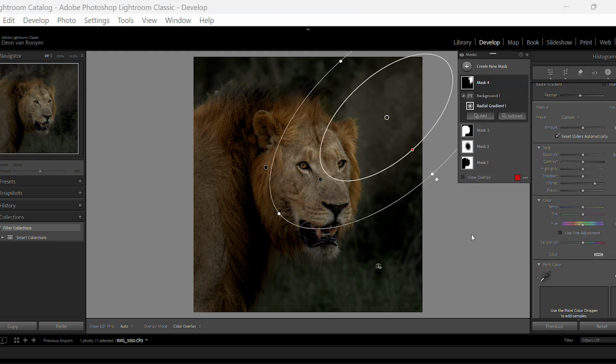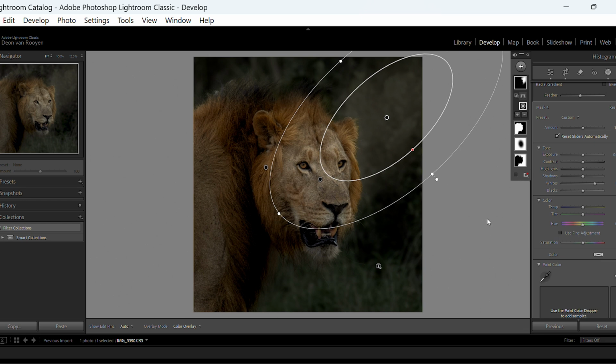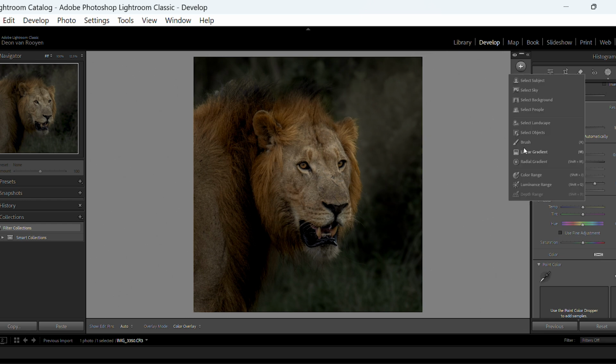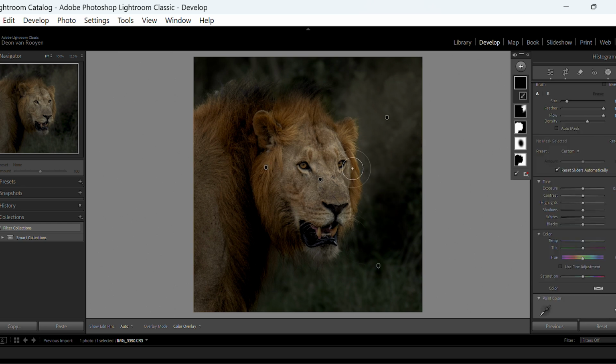Now we want to get really down to specific areas of the face of the lion where the light source is, and what we actually want to do here now is bring in a brush, and we're going to be brushing this side of the lion, really targeting certain specific areas. And what we want to do with this brush as well, we're going to just bring the density down to about 45, the feather to 100. And what we want to do here is increase the highlights, increase the exposure slightly, increase the whites as well.